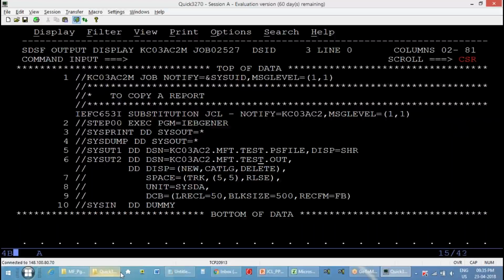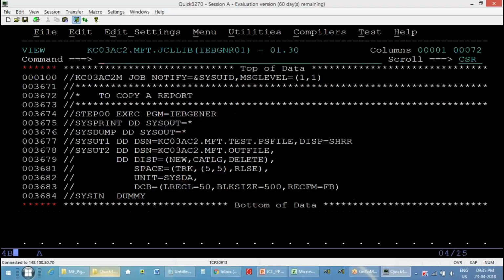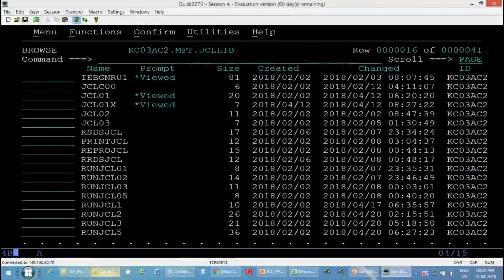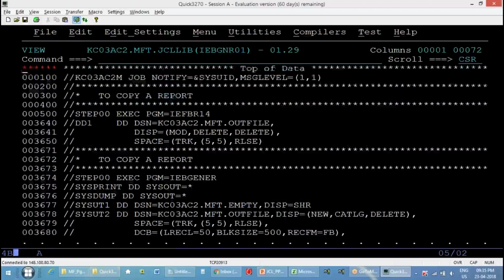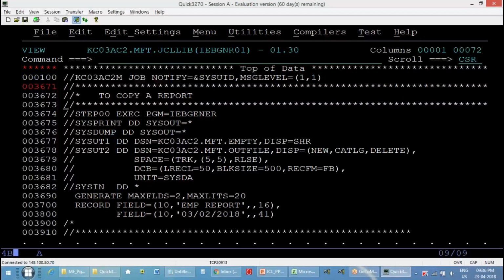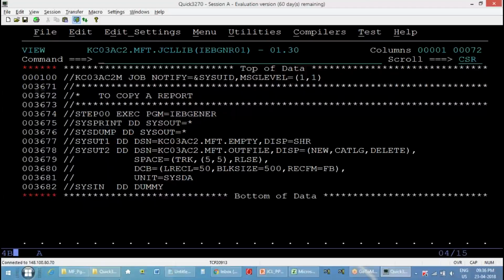On line 6, should there be a comma at the end? No, no. You have an extra DD.